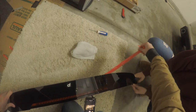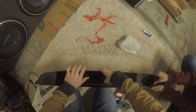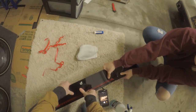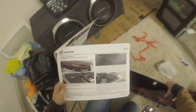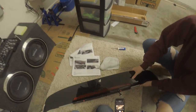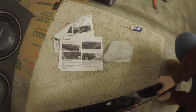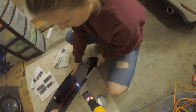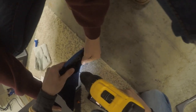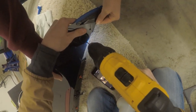So completely remove the backing from tape B. So that's where you just pull that out and then press down. And hold firmly for 30 seconds. So, now with the spoiler extension firmly in place, use a drill and drill a 3/32 size hole to make a hole. We'll do this side first because you're holding it. Ooh, okay. So you just kind of, I'm gonna do this one first.